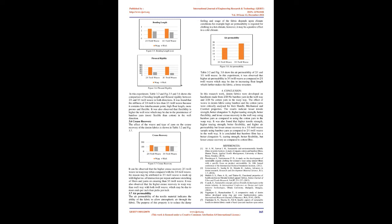3.2 Breaking load, kg. Tensile strength is the ability to measure the breaking strength and elongation of the textile material under the maximum stretching load, and the results depend on some factors such as fiber type, specimen geometry, arrangement, as well as the weave structure. Table 3.1 and Fig. 3.2 show the comparison of tensile strength with 2/1 and 3/1 twill weave in both directions. It was observed that the tensile strength of the 2/1 twill weave was more than 3/1 twill weave, which is due to the less porous structure, less float length and higher number of interlacements between warp and weft, providing higher contact area and hence leading to greater friction force and resistance to slippage of yarn in fabric.